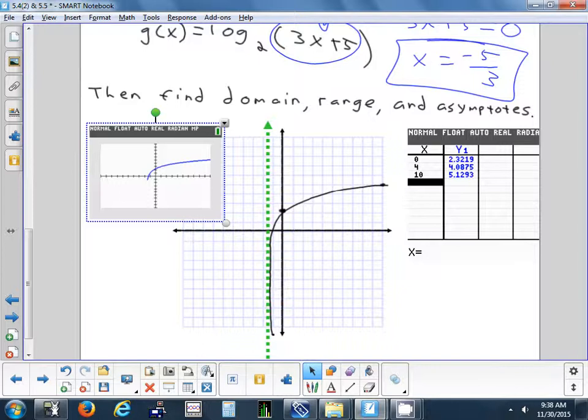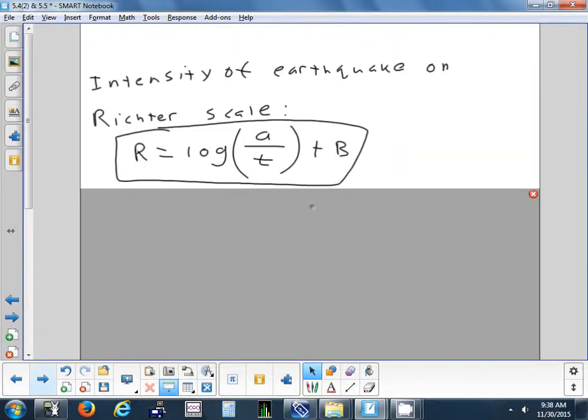Okay, any questions on that? I think that's the only sketch we'll do. The last thing we'll look at with a log is a formula we can use it in. Has anybody ever heard of this Richter scale before? Yeah, it measures how strong an earthquake is. So that's one use for a logarithm. Usually when you hear about earthquakes, you hear a number like, it was a magnitude 4.7 or 5.6, something like that. But here's the numbers on your earthquake scale.